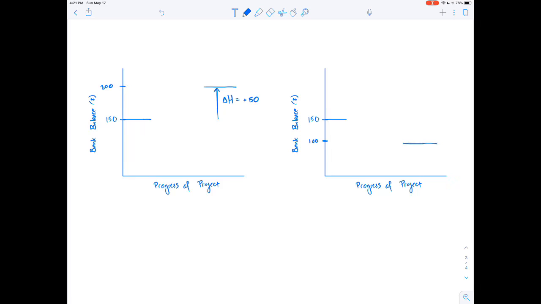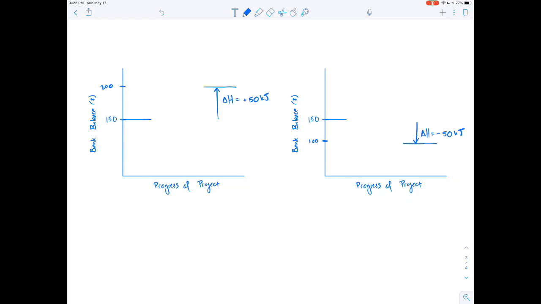But if we were to talk about the amount of H it has, in this case, it had 150 initially, it had 200 later. In contrast with this one, this isn't really to scale, the negative delta H was 100 minus 50, which was negative 50. Okay, dollars, but we could say kilojoules. So this delta H is just that, comparing the amount of energy the reactants and the products have.